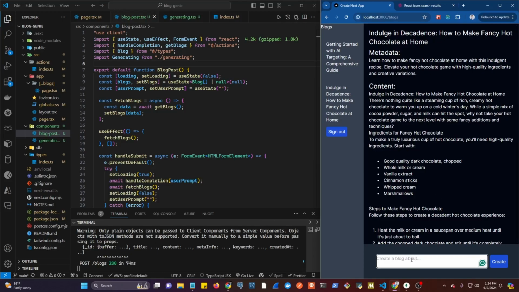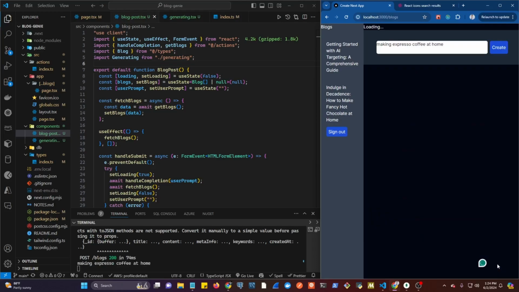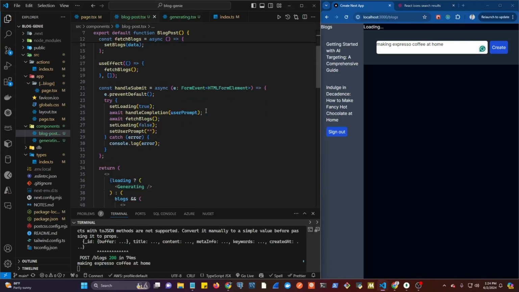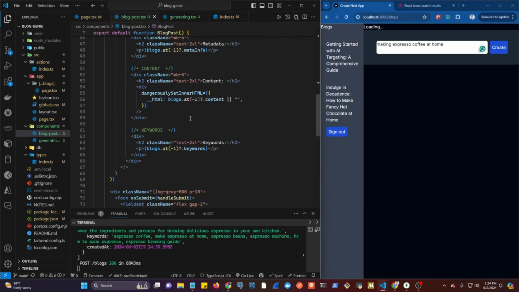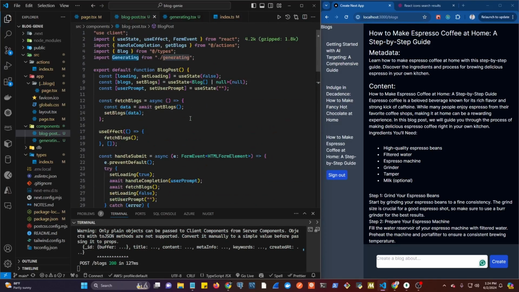Create a blog post about making espresso coffee at home. Hit create again. Still see the loading here. So we don't see the generating. Isn't that what we want?